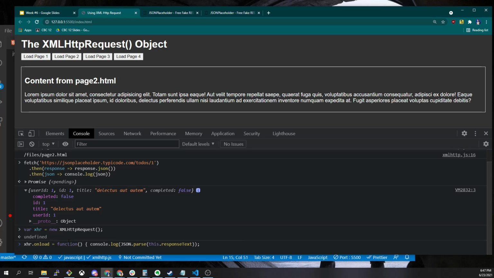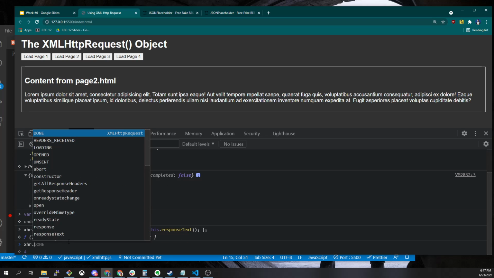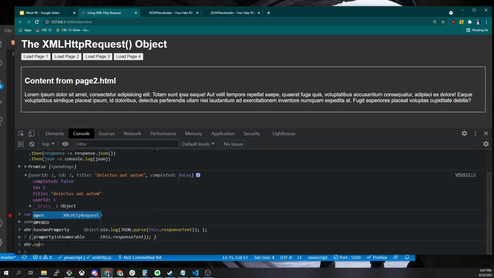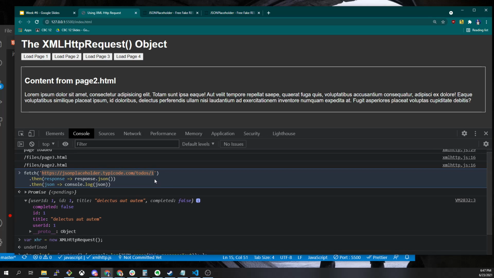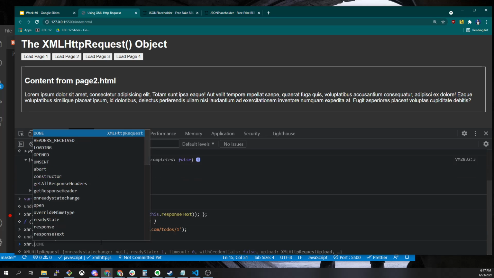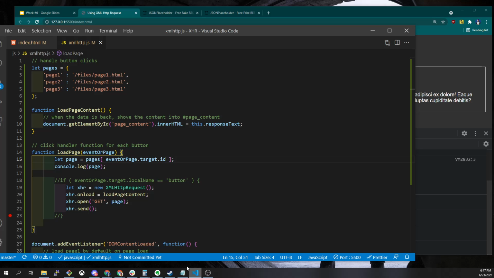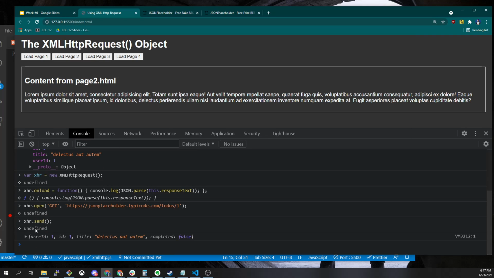Okay, so that is our handler for when it's ready. Then we'll say xhr.open, and we put in GET, and we say the URL is this, and then we say xhr.send. Yeah, and so it's doing the same exact thing.